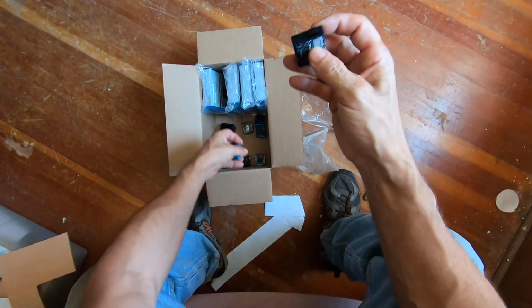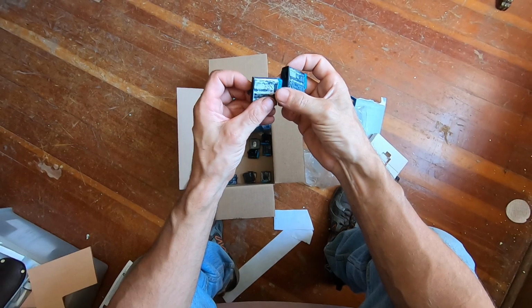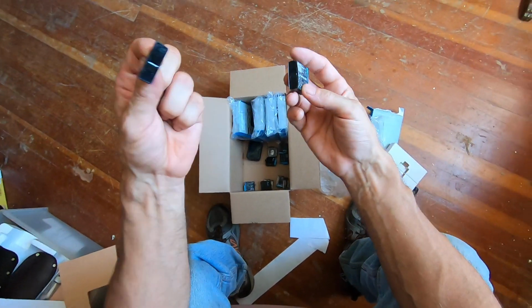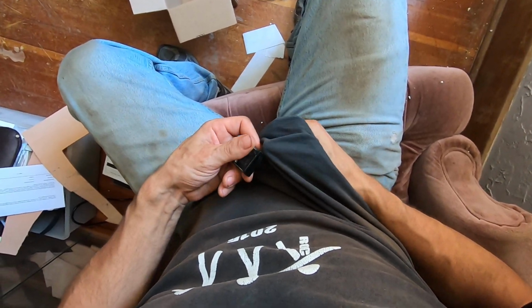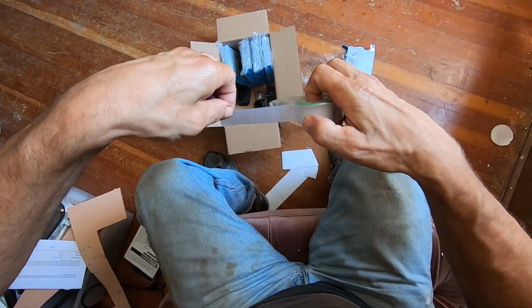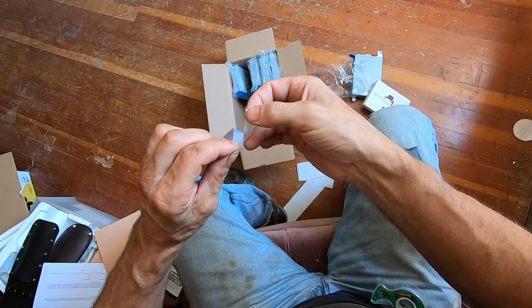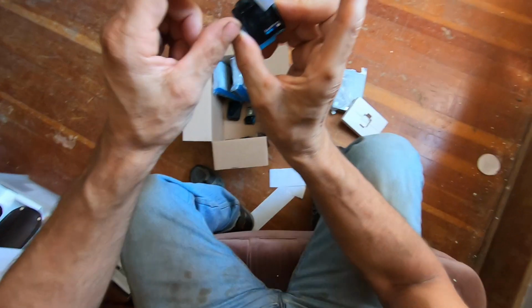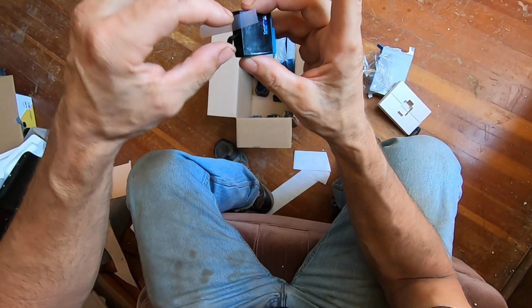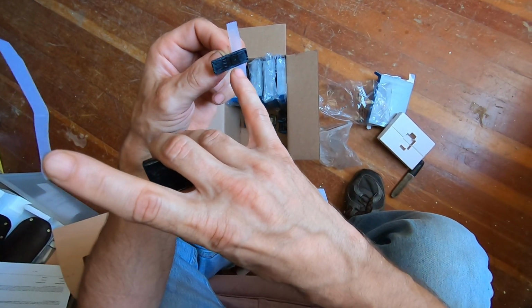And what I'll do is I'll tape this up right now, right? Because on all my new batteries, they've all come apart like this many, many times. That top plate right here comes off just like that. So I just put this right back on there, clean it up a little bit right here, clean up all my fingerprints, and I'll take a piece of tape, try not to touch it too much, right? And I'll just peel this piece of tape right in half, just like so. And I'll just tape this right back on there. Make sure that little plastic piece is in there right, because there is a little plastic holder inside here. There's a little teeny nub inside there that holds that plastic in there.